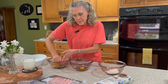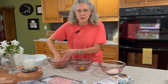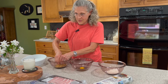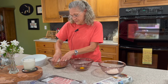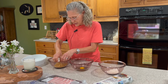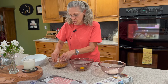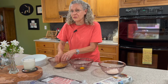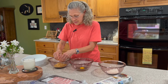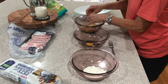I have a package of 1, 2, 3, 4, 5, 6, looks like 7 thin pork chops. If you use thicker pork chops, that's fine. Use thin ones, that's fine. It doesn't matter. Bone in, boneless, it really doesn't matter. But you're going to watch your cooking time. That's the only thing that's going to be different in your pork chops. The recipe normally calls for cooking it at 400 degrees for 40 minutes. But with these, I really doubt it's even going to take 30 minutes. It's probably going to take more like 20, 25 minutes. So if I need more chips, I can always add more.